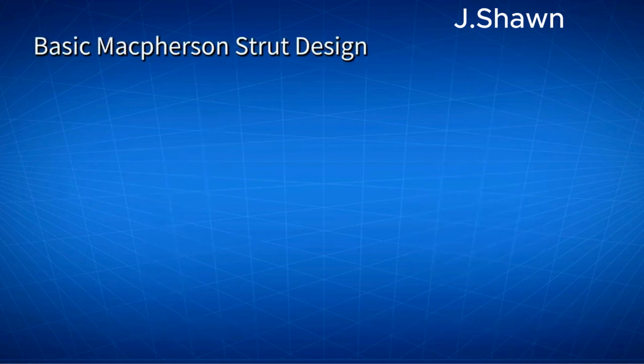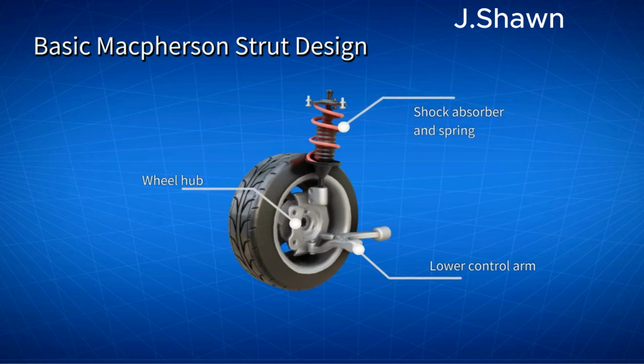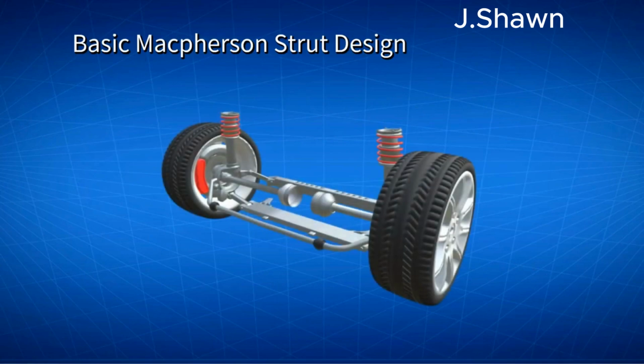Basic McPherson strut design. Let's look at the major parts of a McPherson strut suspension. A single control arm connected to the bottom of the wheel hub. A shock spring combination protruding from the top. The McPherson strut combines the coil spring and shock absorber into an integrated unit. This gives a more compact and lighter suspension framework that can be used for front-wheel drive vehicles. A steering link connected to the wheel hub. A McPherson strut suspension may also include an anti-roll bar, attached by a ball-jointed rod to the spring damper.